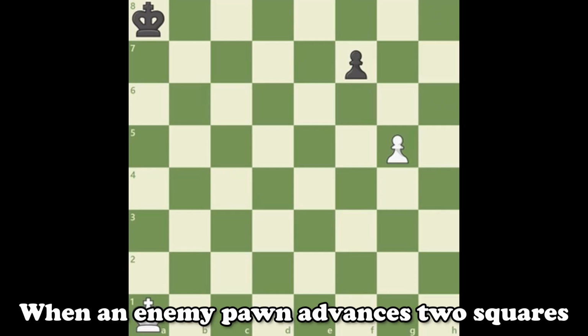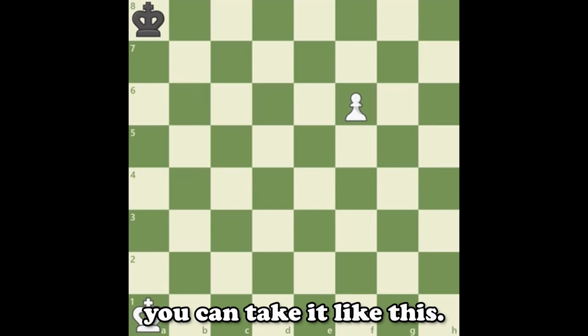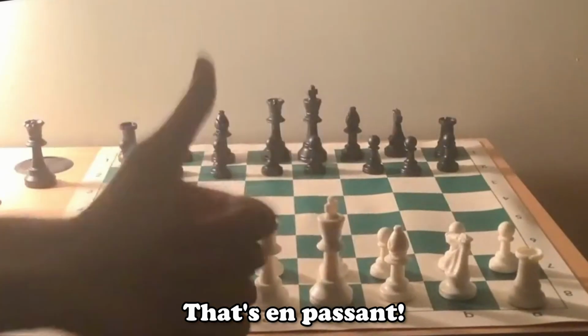When an enemy pawn advances 2 squares and lands adjacent to your pawn, you can take it like this. That's enPassant.